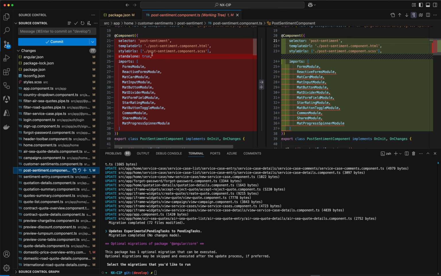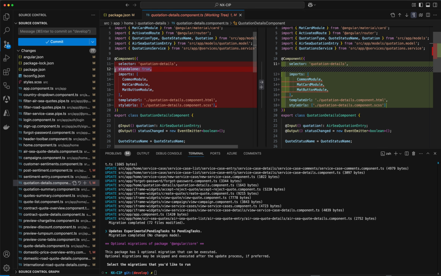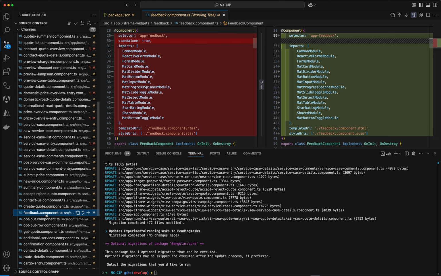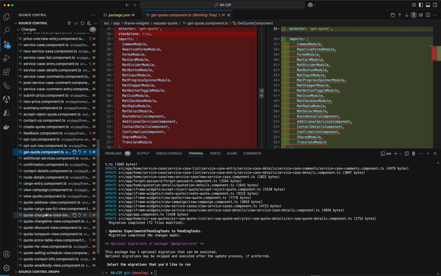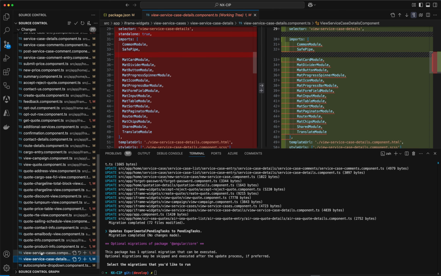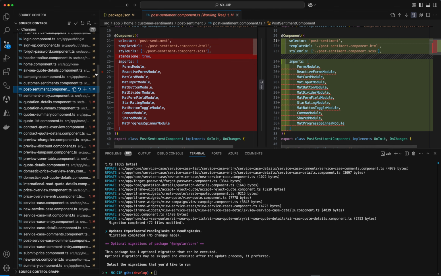Here, this component was earlier set as true, so the change removed that property. The same goes here. Standalone was true, so it removed it as it's the default. I'm just randomly clicking on those to see if there is any other change. Yeah, so more or less, this is the change we have.